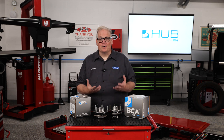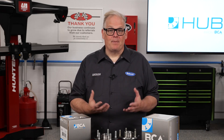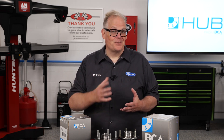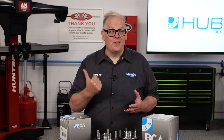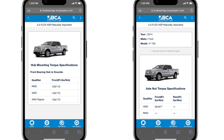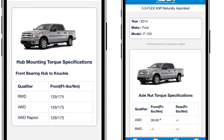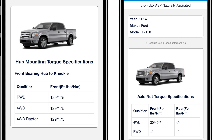I knew I only had a few more hours, so I was dismayed when I saw the technician on his phone in the middle of the job. When I stopped by the bay, the technician wanted to show me something on his phone — this never ends well. But I was stunned when I saw it. All he had to do was scan the QR code included inside the box. I guess this means one less trip to the information station to look up torque specifications. With the IWE, the torque specifications are critical.